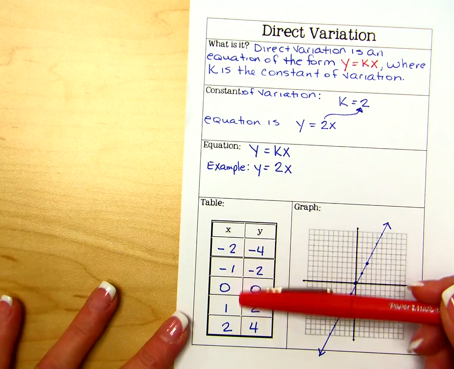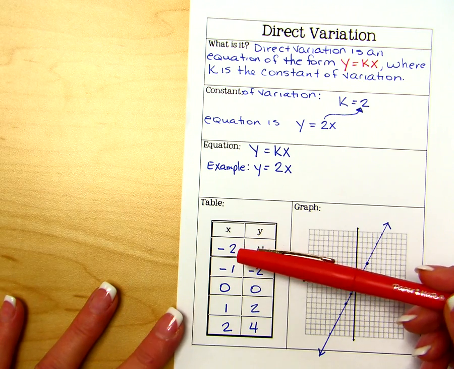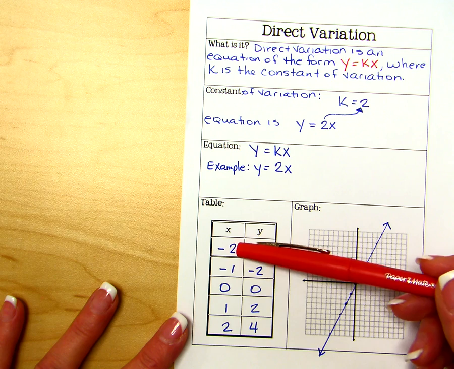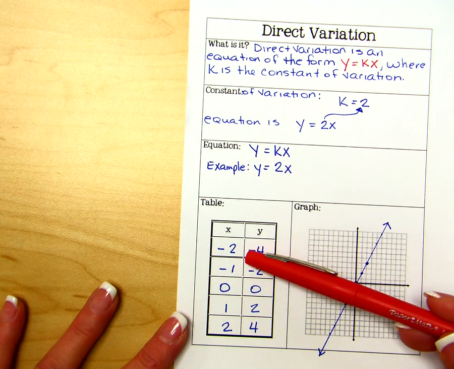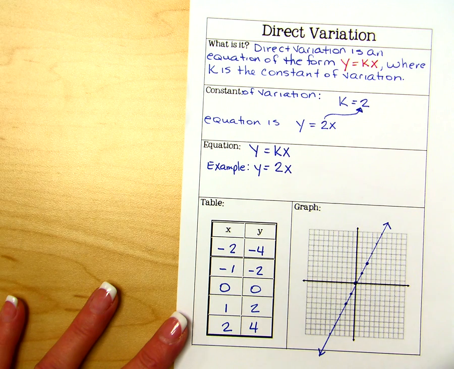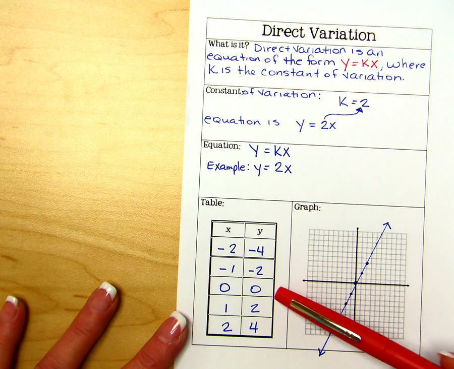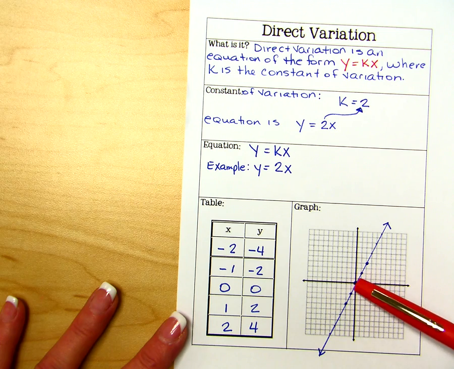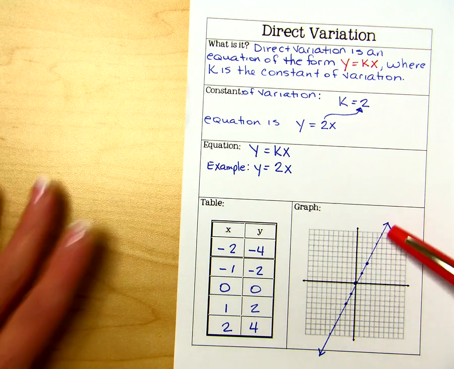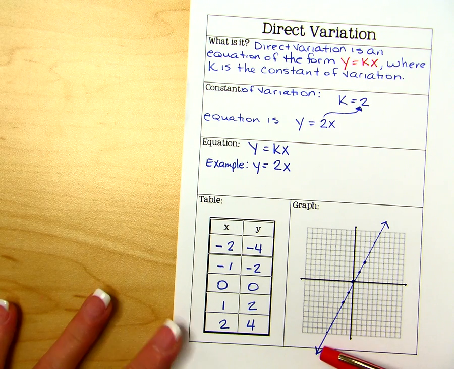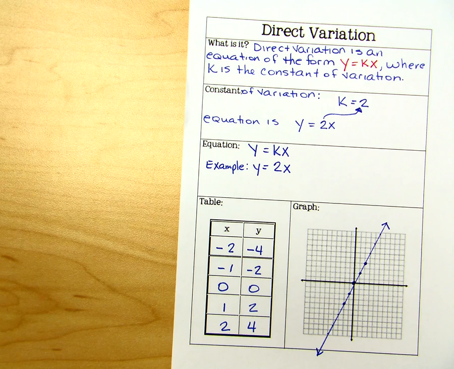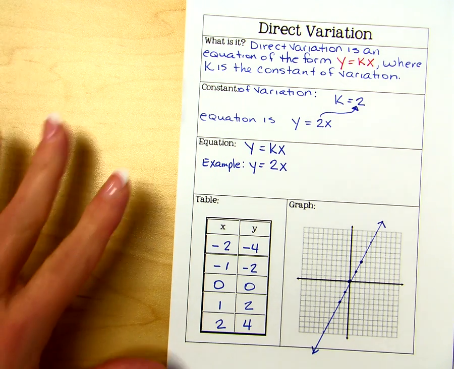If we take several examples for a table, we can evaluate that equation at -2, -1, 0, 1, and 2. This is just a sample size. All we did was take these values, substitute them in for x, and here's the table we got back, plotted those points, and connected them. If you will notice, the origin is included in this line. All direct variation goes through the origin. Not all lines, just all direct variation. And we have several examples on the next sheet.